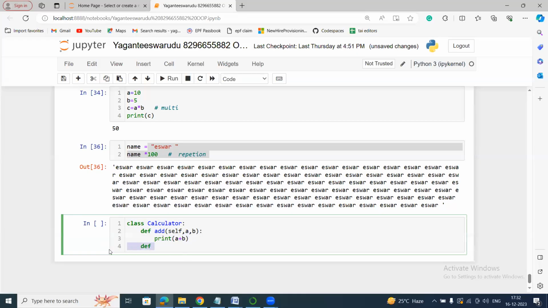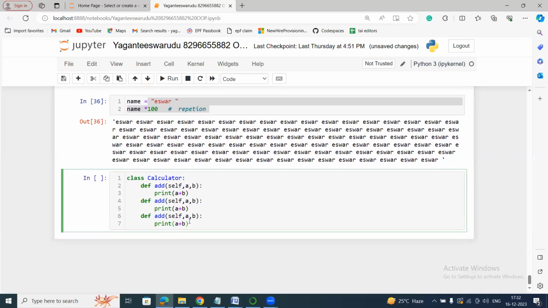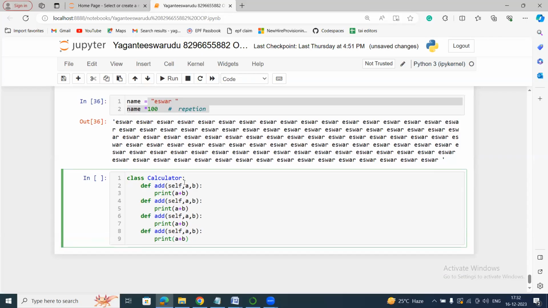My requirement is to pass three integers and perform addition of three integers. If I pass four integers, it has to perform the addition of four integers in the class.